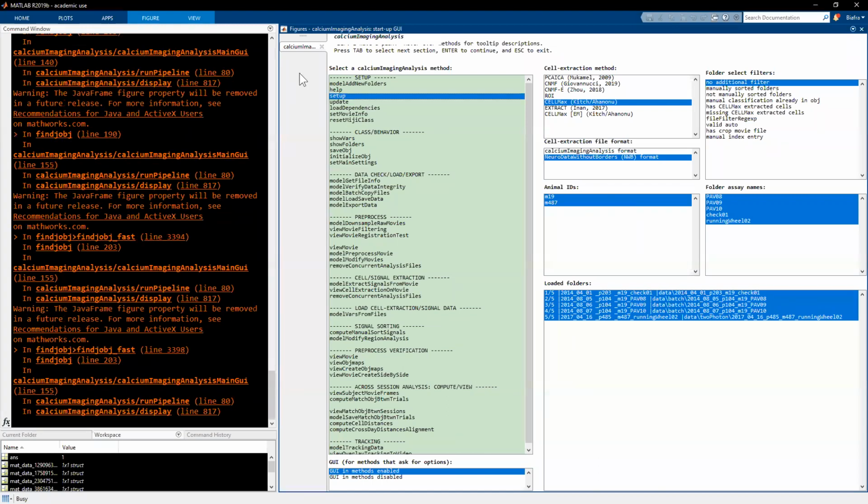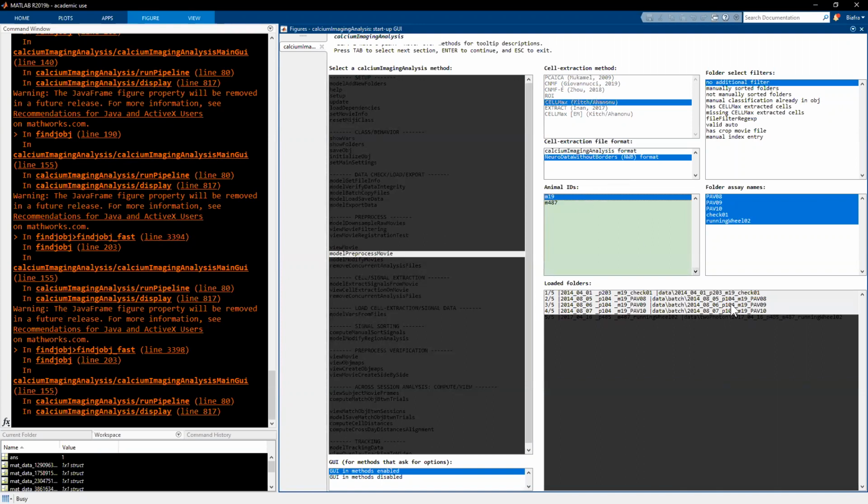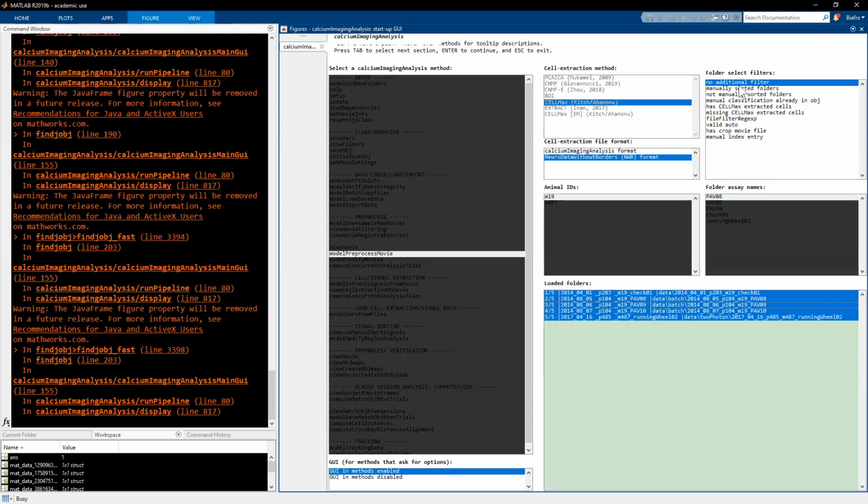And what you can see now is that we have a list of different folders added in here, and you can select into the list, or if you have particular animals, it pulls this out from the folder name. But in the future, if there's NWB files, the plan is to pull that information from NWB files. But you can quickly select any of the folders depending on their folder names or their assays, or based off of other selection criteria.